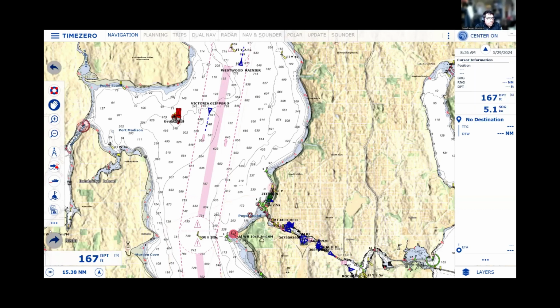So this is the new TimeZero Navigator version 5, released back in October. So you can see some of the new features that we're talking about here with the flashing lights. Let me move this bar out of the way.